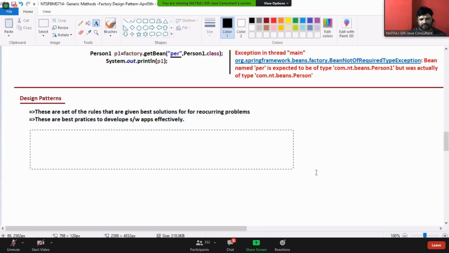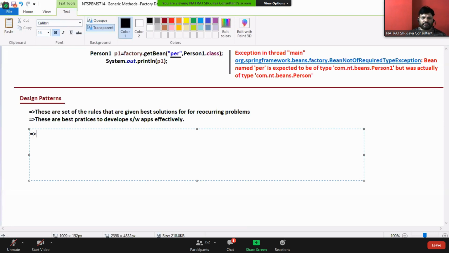Best practices, effectively. Next one, boss. I generally say, see, all are solutions, boss, but all solutions are not called design patterns. Only the best solution is called what? Design pattern. I hope you are getting my point.